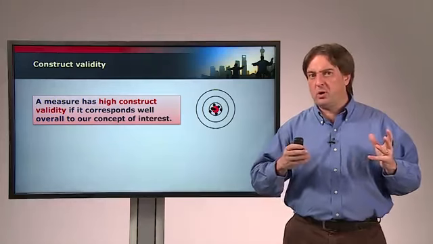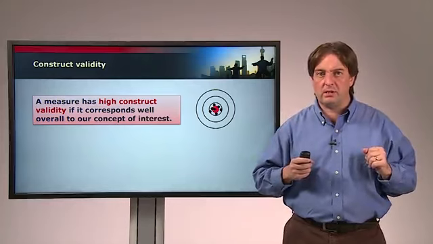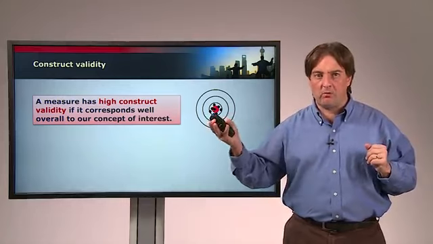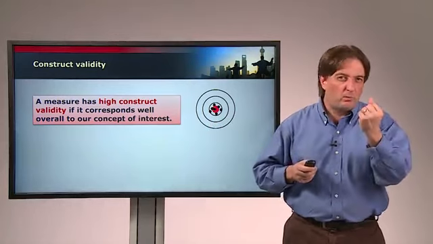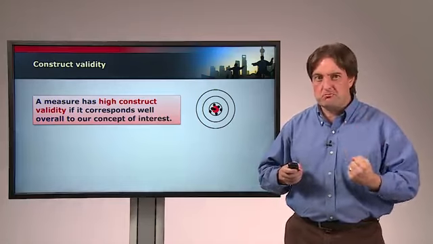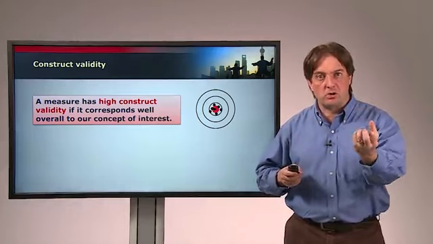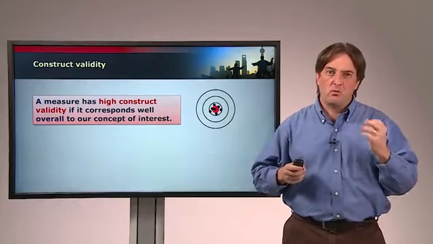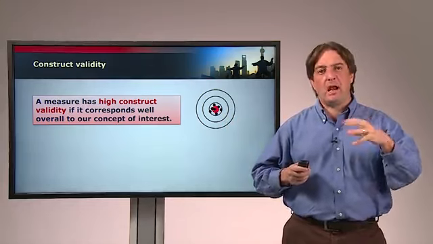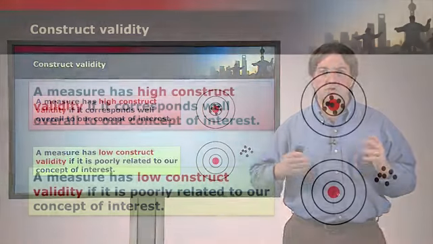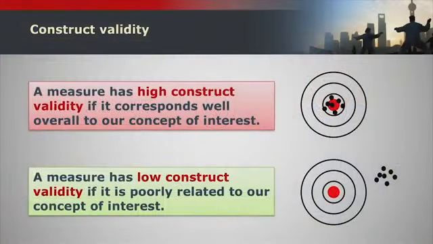So, for example, if we're conducting a study to look at the relationship between egalitarianism and economic growth, we would be concerned about whether what we are going out and measuring in countries or regions and claiming to be a measure of egalitarianism really captures important aspects of that abstract concept. We say that a measure has low construct validity if it turns out to be unrelated to whatever our interest is in the study.